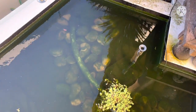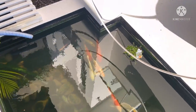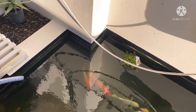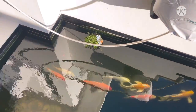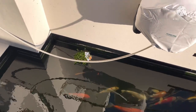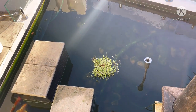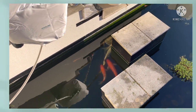Regular water tests are going to be quite important. Regular water changes are going to be quite important. These are very healthy, happy, strong fish, so they really should pull through quite well. But monitoring the water quality, doing some regular water changes, and systematically cleaning the pond up is going to be the order of the day — definitely not trying to do everything at once, because we do have an ecosystem here that we are trying to nurture to keep these fish nice and healthy and happy.